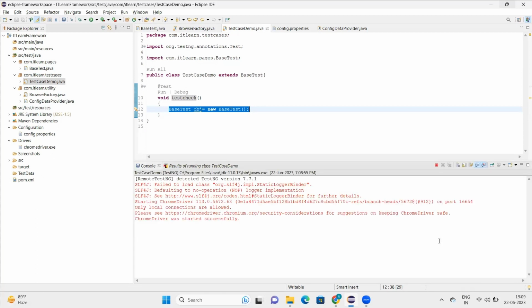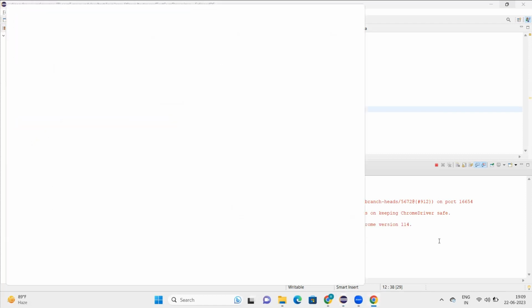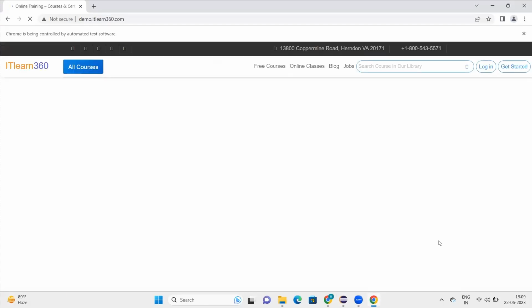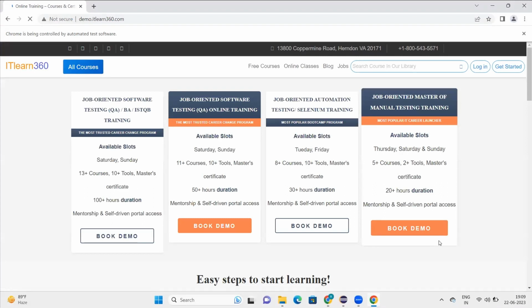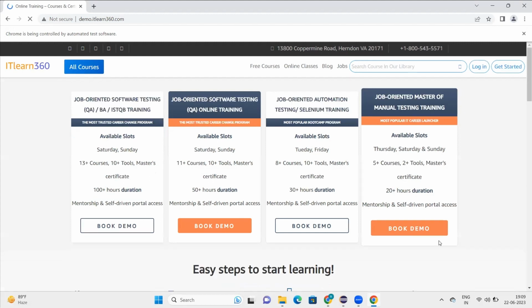Now the Chrome driver starts and is opening, and in this Chrome driver the website that I'm trying to test will open. So that means the configuration of config data providers, browser factories, and bringing it to the base test, all is done. That's all we have to do in these sections.